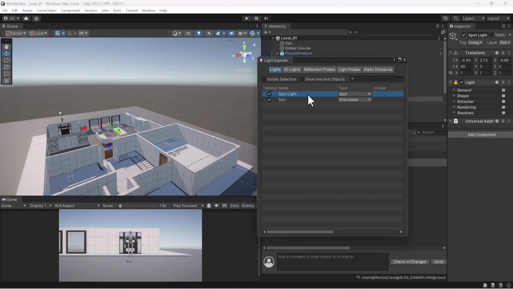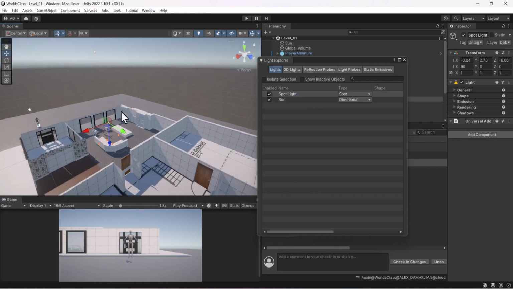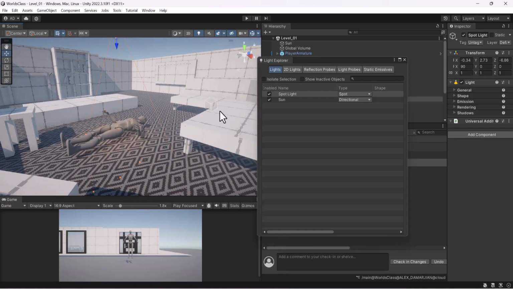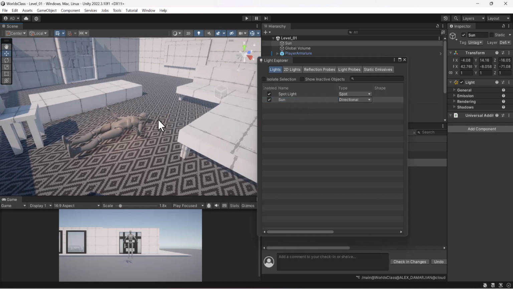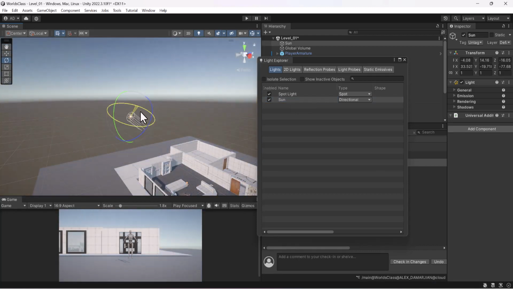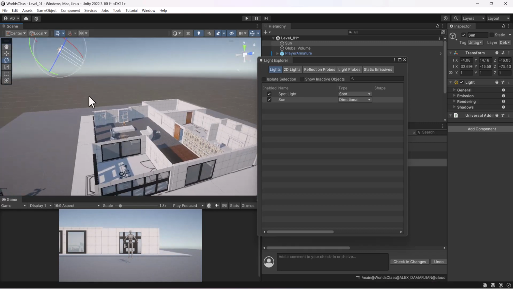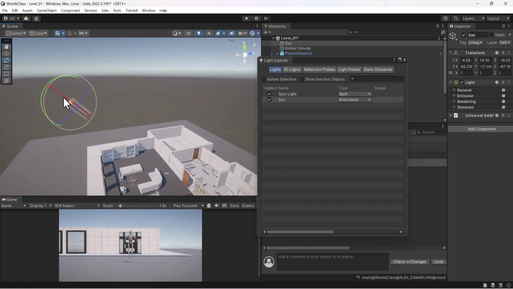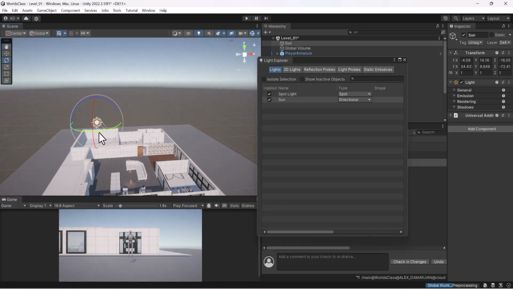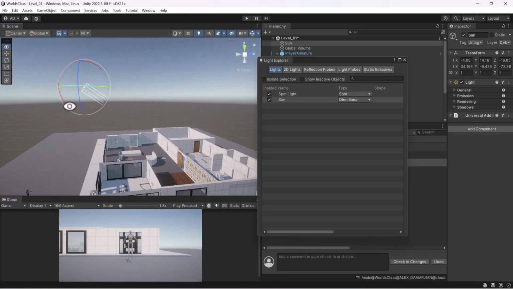So you can see there's a spotlight here that we had put on in a previous tutorial to highlight where this character's body is. And then we had the sun that we use to control what time of day it is. And this is sort of a standard URP thing. So you can see as I control this, it acts as the sun. And I named it Sun. Yours might be called Directional Light. And we can actually change the way this gizmo works by changing it from local to global, and it'll sort of correspond to the way the world is. So it's another way of controlling that.